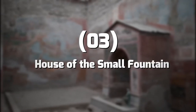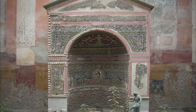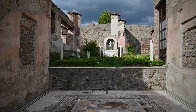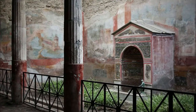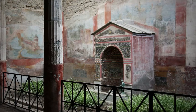Number 3: House of the Small Fountain. This attraction is small, but packs a huge amount of beauty. Once home to a wealthy family, the villa is full of stunning architecture, preserved frescoes, and famous fountains. Fountains are the main reason tourists set foot there. Decorated with colorful mosaics, shells and small bronze statues, it is a fine example of Roman architecture.